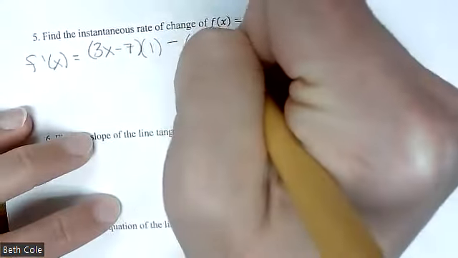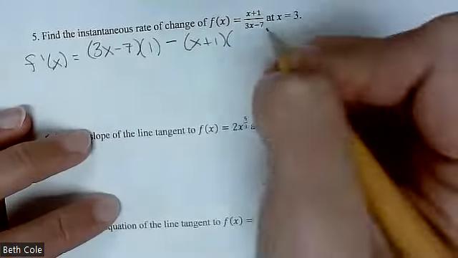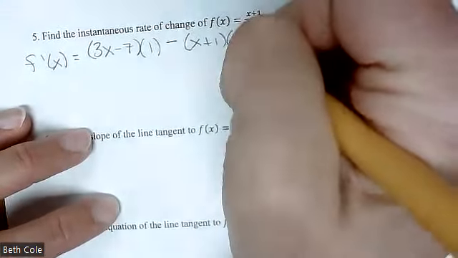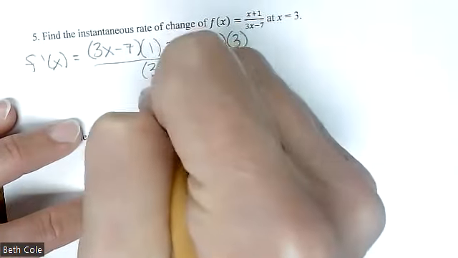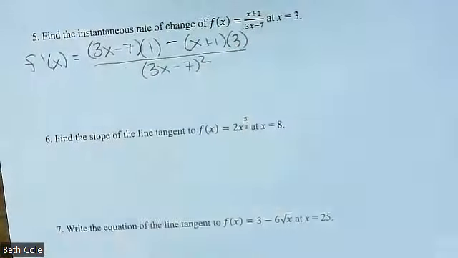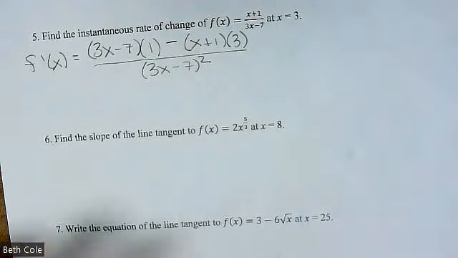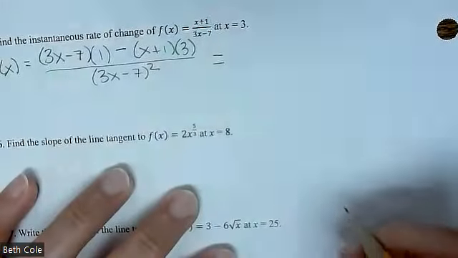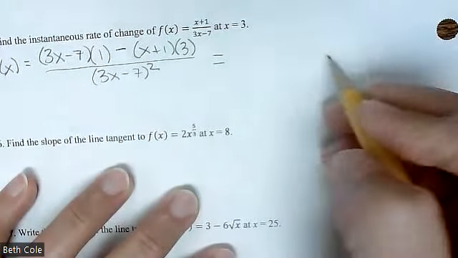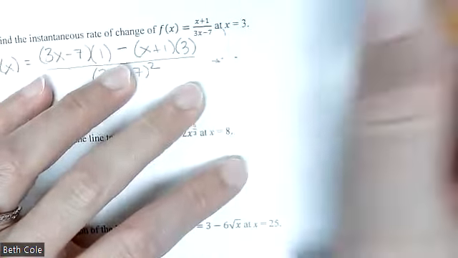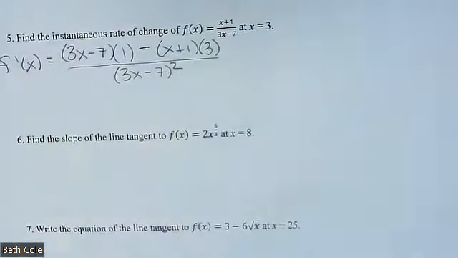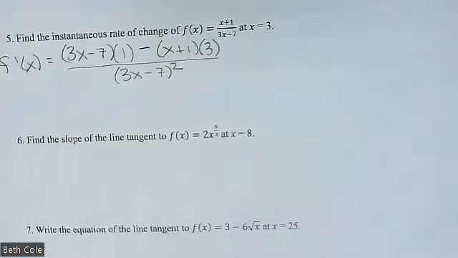X plus 1, good. And then derivative of the denominator, 3. And then it's over denominator squared. Now, I did bring this up last time, and I will have to mark this wrong if you do this. If you put an equal sign and then start plugging in 3, do you remember what kind of error that is? It's not a copy error. Do you remember what that's called? It is a linkage error because you have linked together two things that are not equal.